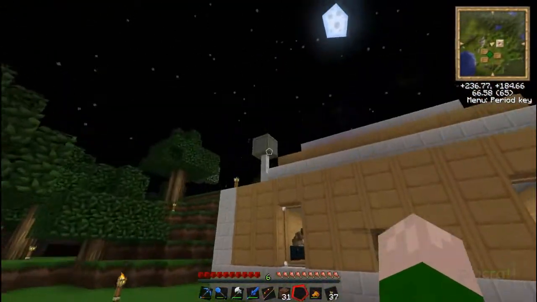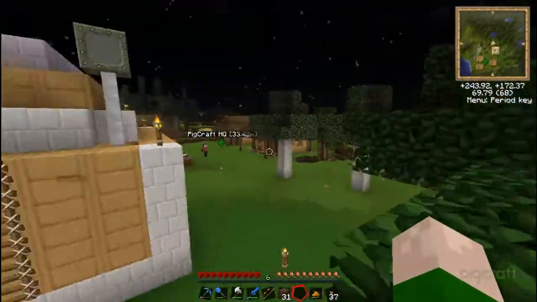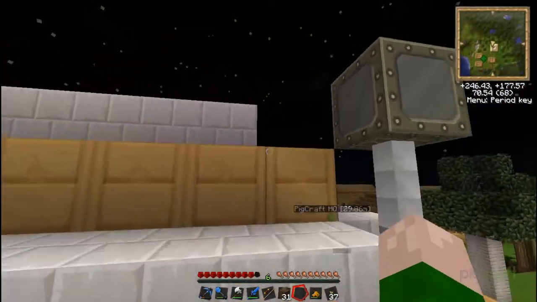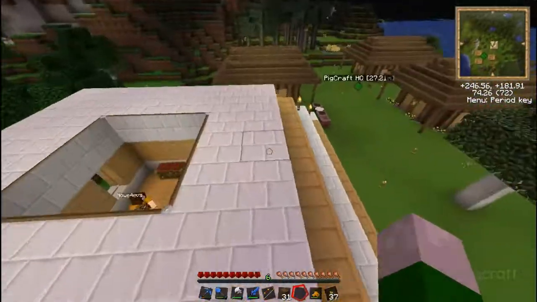Sure, hang on. That's a solar panel. Doesn't look like one, does it? It's a solar panel. Yeah, it doesn't look like one though, does it? They're meant to be flat, aren't they? Oh, I guess it looks like it on top.